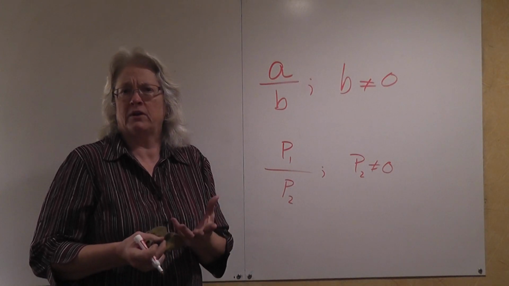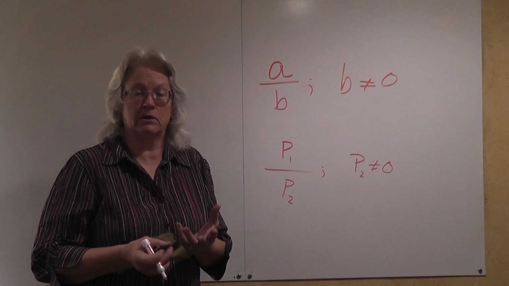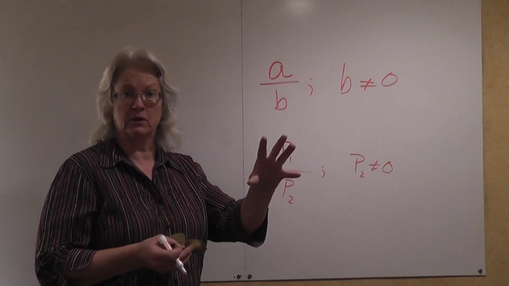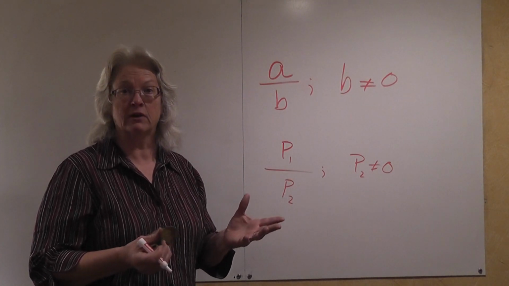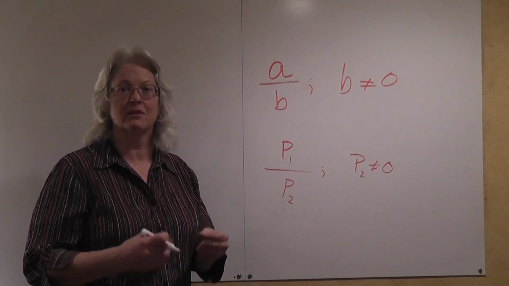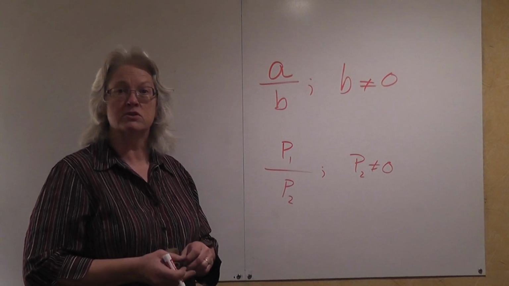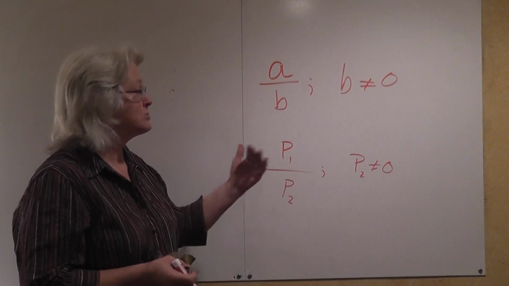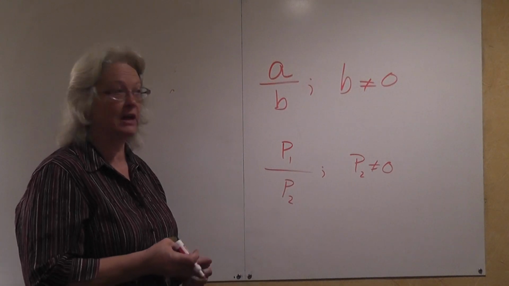So how are we going to be able to figure out if a polynomial is equal to 0? Well, sometimes you can tell just by looking at it. Sometimes you're going to have to factor. You might factor it by inspection. You might factor it by using the quadratic formula. So that's what we're going to be working on today.